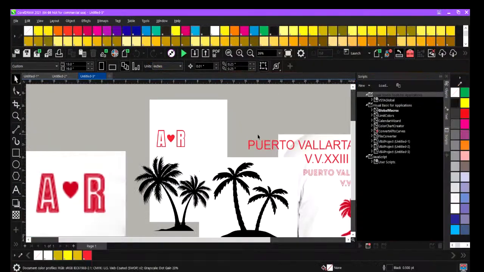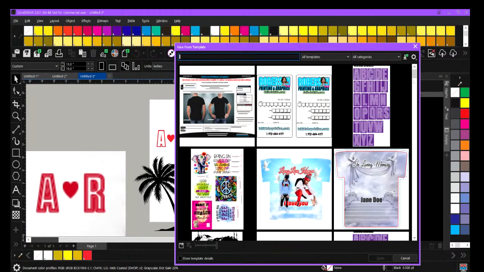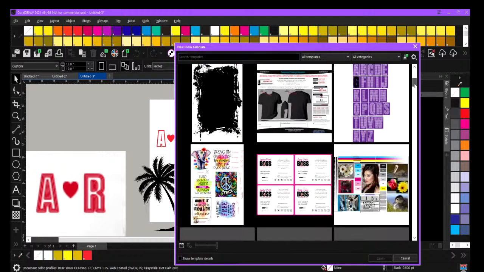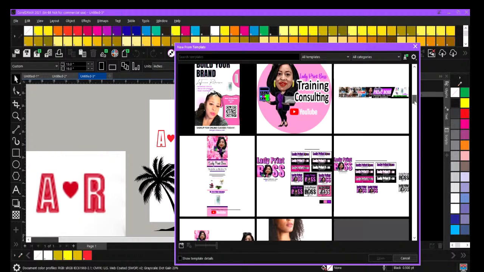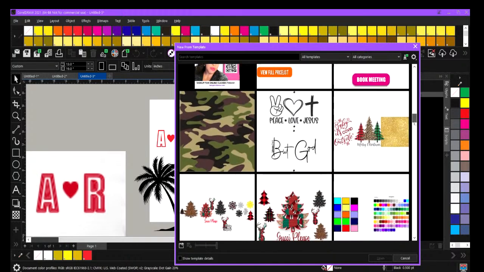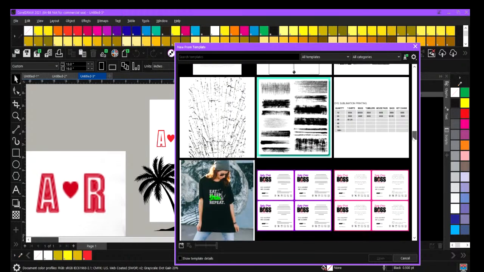Okay, y'all. It didn't open me back up. So we're back in here. It took me back to this screen. I'm going to go back in here, open this from template and see if this will open again.